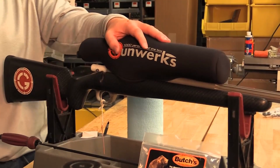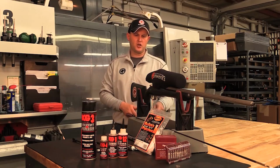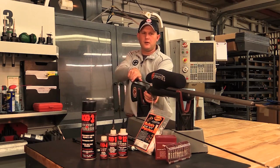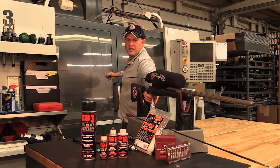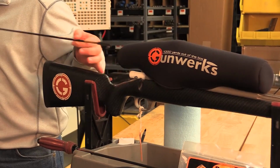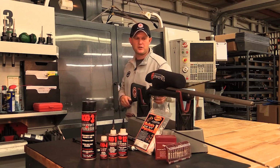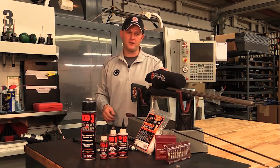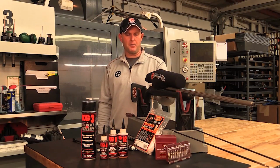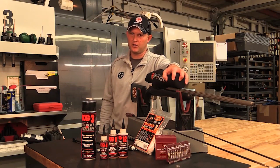Now, you're going to notice that I'm going to leave this scope coat on. The reason I do that is because as you're taking your cleaning rod and running it in and out of the bore, you maybe pull it out too far and miss and you run it right back in. You could possibly hit the end of the lens of your optics, and that would cause it to break and scratch, and you don't want that to happen because it's very expensive to fix. So I'm just going to leave the scope coat on and we'll be able to clean it, and then no solvent's going to get on my lenses, because remember, those solvents can take your coatings off as well.